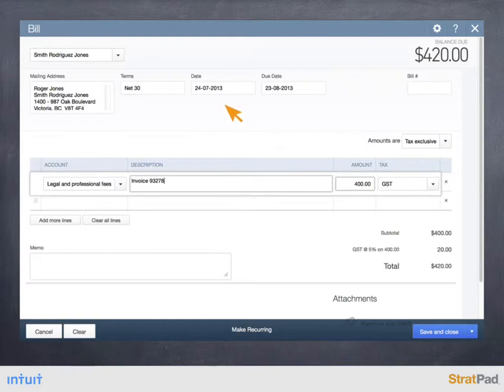And right on cue, here's the QuickBooks Online screen to record your bills. Put in the name of your lawyer, and that way you won't have to type it out next time. QuickBooks Online knows what net 30 means, that it means that you don't want to pay it for another 30 days, and therefore lets you hang on to your cash a little bit longer. It knows that legal and professional fees, this $400, will go to your expenses. It knows what to do with the sales tax, and it knows to keep track of that $420 in the owed by me list, which is also called accounts payable. Click Save and Close, and you're done.